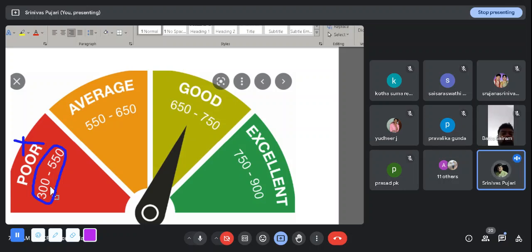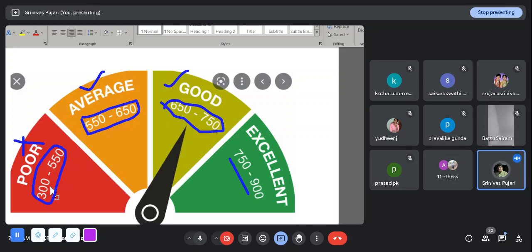They will immediately look at the score and say you will not get the loan. But if your CIBIL score is in 550 to 650, you will get loans, but with conditions. If your CIBIL score is in 650 to 750, then you will get a loan without any condition.